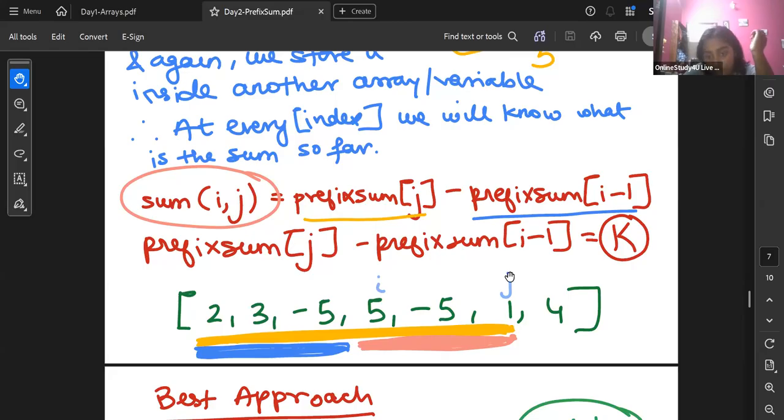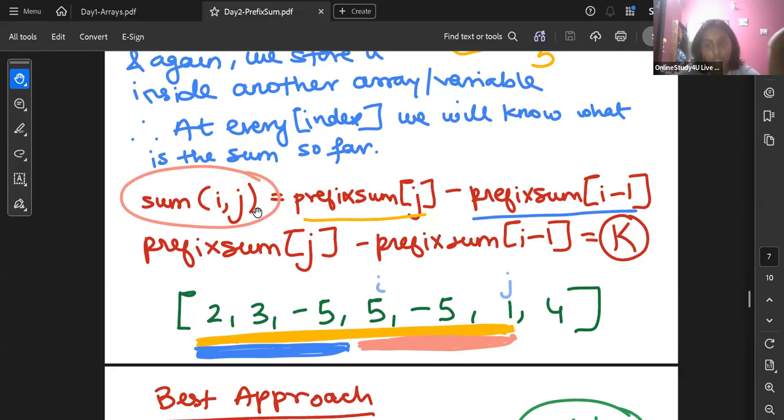Prefix sum of j. This is j. See, what is prefix sum? Yellow, I have underlined it with yellow. Till j, whatever sum is there, from 2 to j, from that sum deduct prefix sum of i minus 1. So this is i over here, 5. Deduct whatever is there previous to this. So till j, you will calculate the running sum, okay? And prefix sum of i minus 1, from 2 to minus 5, deduct it. What are you going to get? This pink one. From 5 to 1, whatever is the sum that you are going to get. This pink one is sum of i comma j.